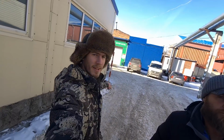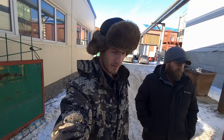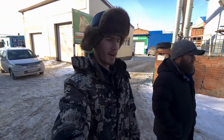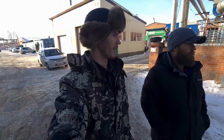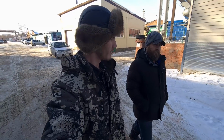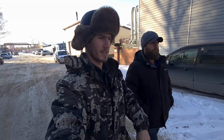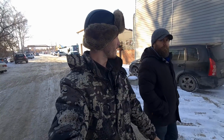So we just dropped the car off at the mechanics here. It's going to be about 2 hours for them to get it fixed. What's wrong is actually our compressor for the air conditioning has died, and it's making a bit of a bad bearing noise. The internal bearings are gone on it. So we've got to get that fixed so that it doesn't just all of a sudden fail on us.